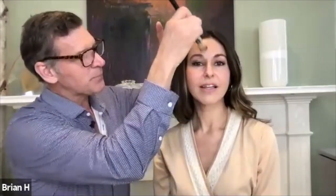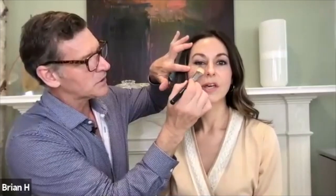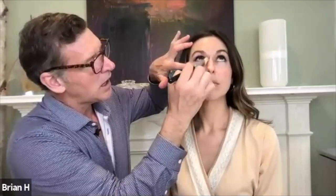So look in the mirror. I add it all the way around the eye, and then a little bit under the brow. And then I just kind of pull this up. This is the tinted primer, and this just cleans everything up. Look up. I must remember this.